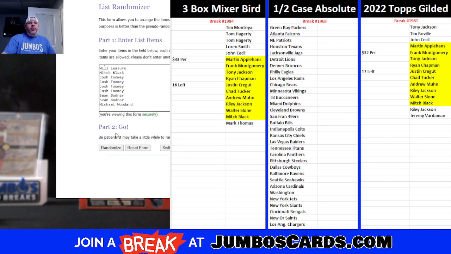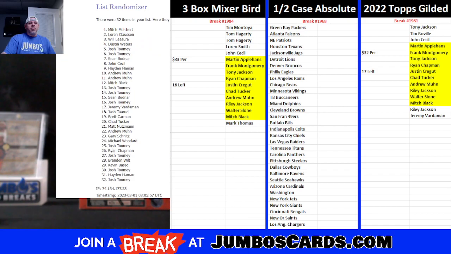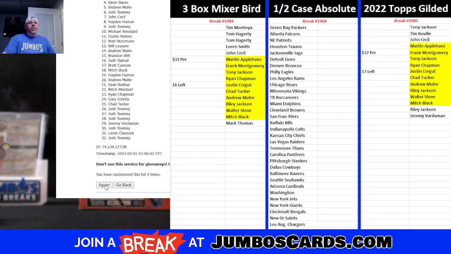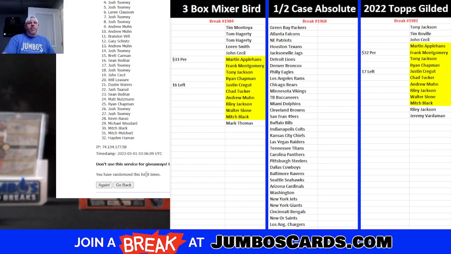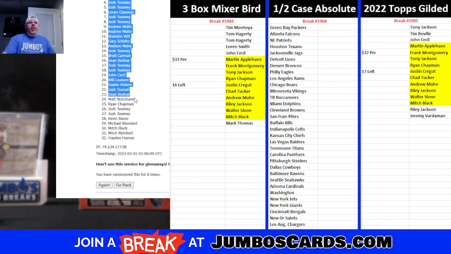Now eight times on your names. One, two, three, four, five, six, seven, and eight. Again, eight here and eight right here. Hayden up top, Hayden at the bottom.